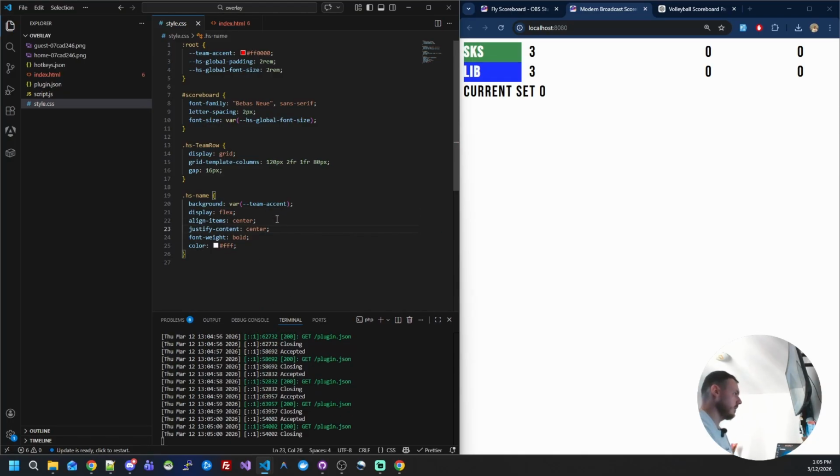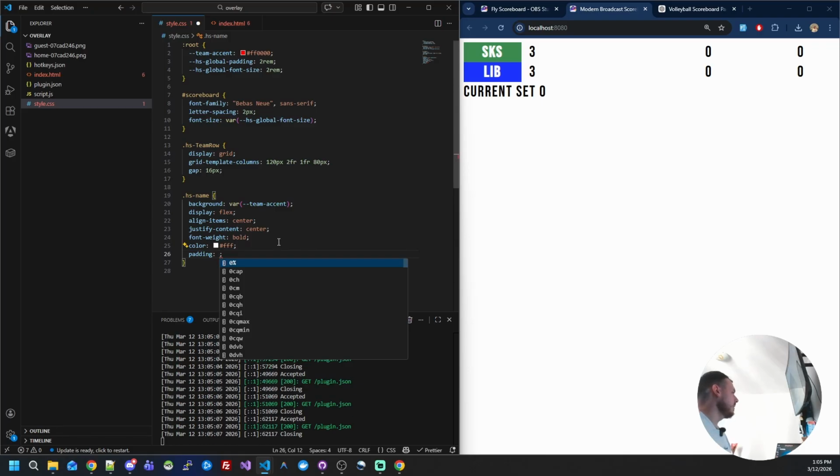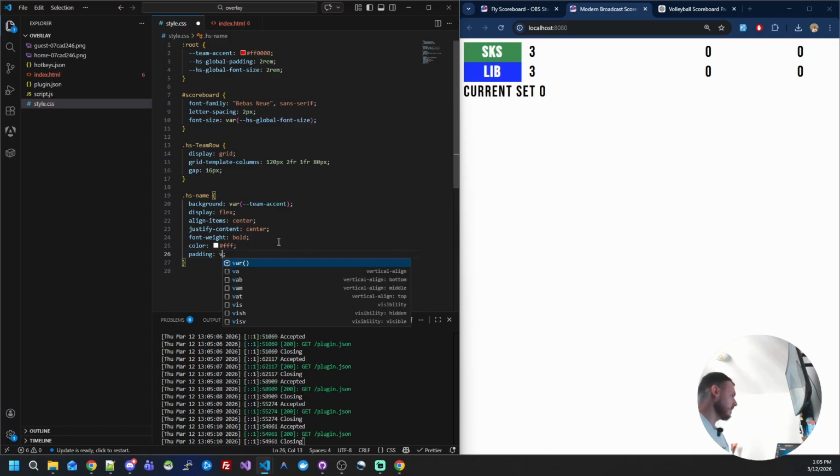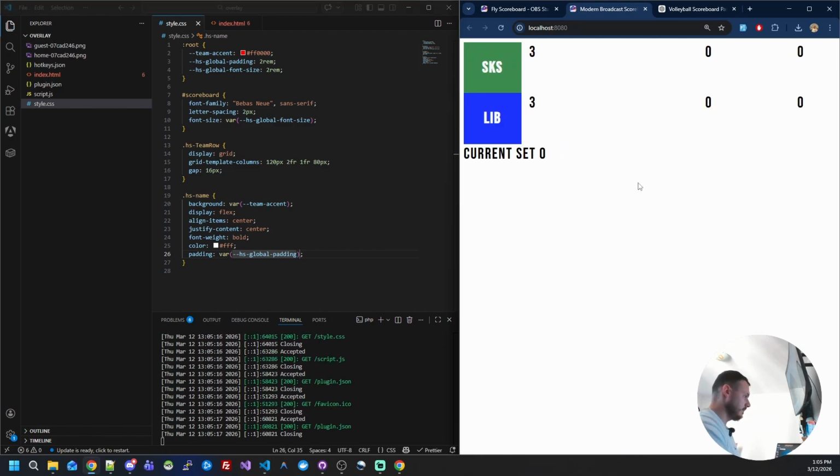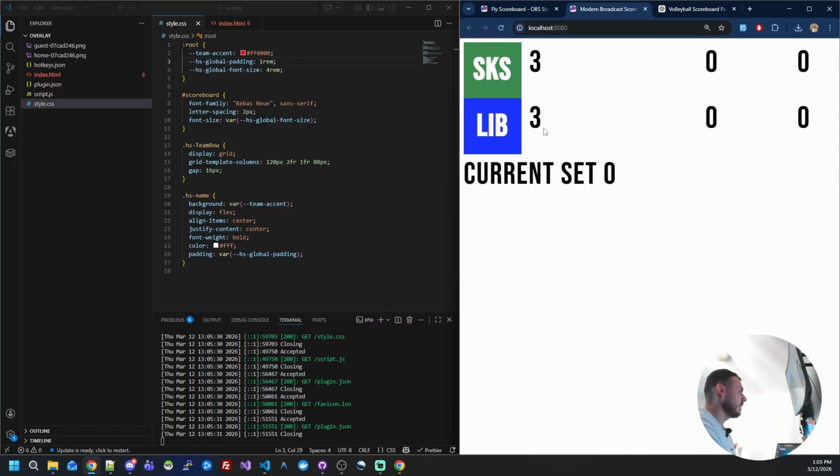Justify content center. Okay. And for the padding, let's set the HS global padding. I think that's going to be too big. So let's set the font to be bigger. Go 4. And just one rem, it's more than enough for that. Okay.